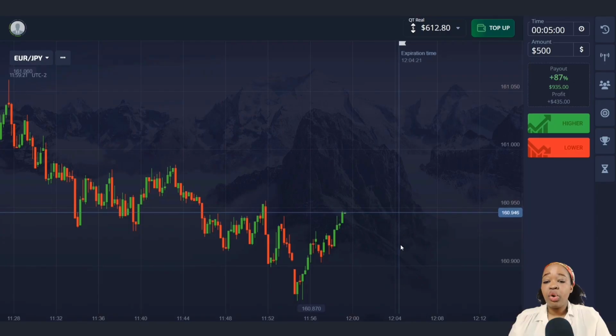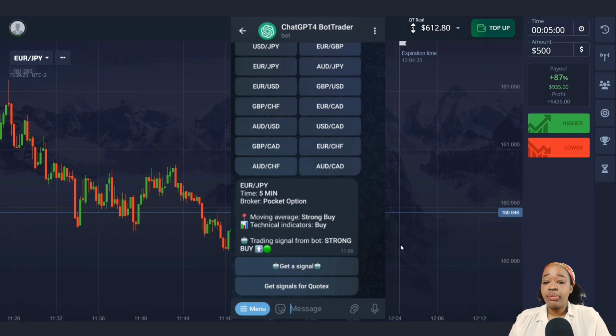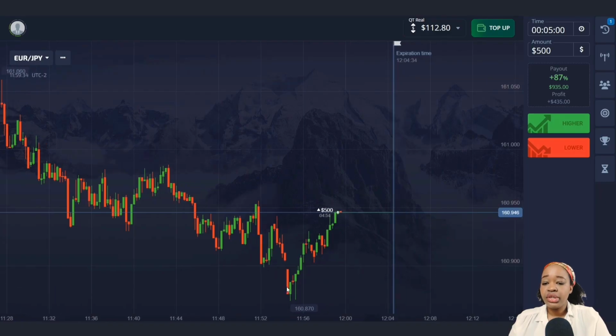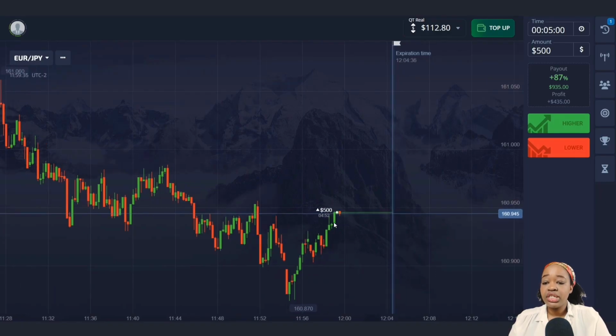I decided to open the next trade on this currency pair. I requested a signal from the bot. It suggests opening a 5-minute trade on the upside following the specified conditions. There is a downtrend, and from a certain point there was a reversal and the price is moving upwards. The bot suggests that the price will continue to move upwards in the near future. After the downtrend, you can see there comes a correction movement. Perhaps there will be a trend reversal that will happen quite soon. So I just need to wait for the end of this trade and see.